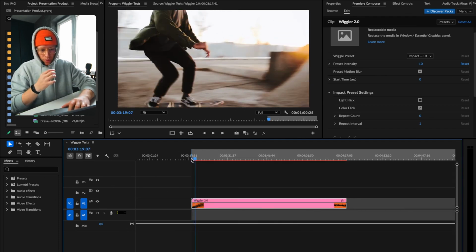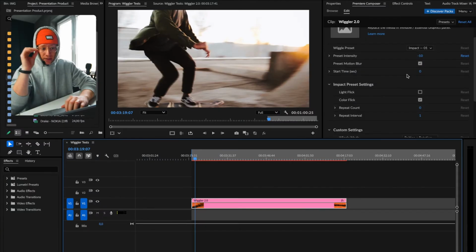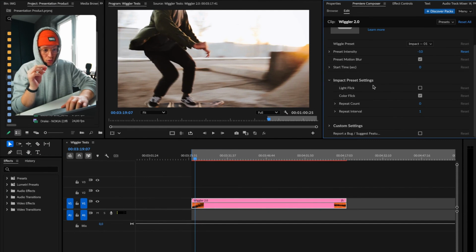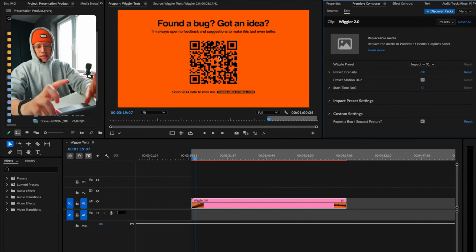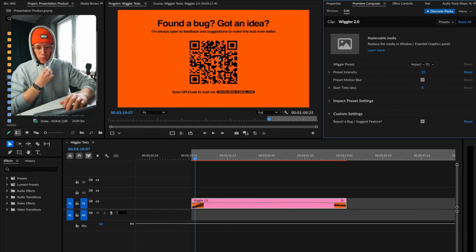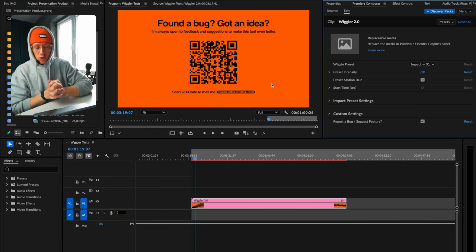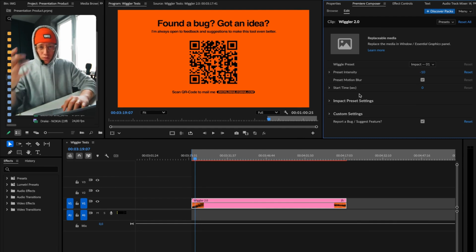At the moment, this is the second version. I'm still developing all of this. And if you have any ideas right away on how to improve it or what to add, just let me know. And here, I'll jump ahead a bit. There's a special button, let me close all this, called Report Bug. You just need to scan the QR code and you'll be able to email me your suggestions for improvements right away. I'll take them into account and release the next version, 2.1, 2.2, and so on.